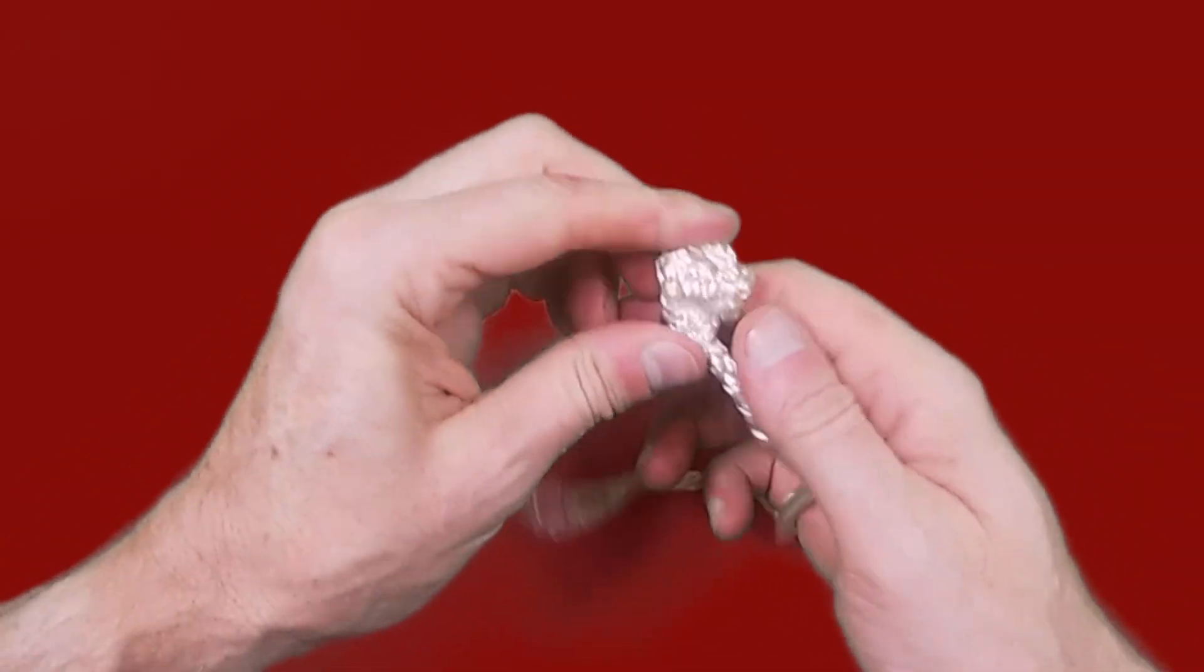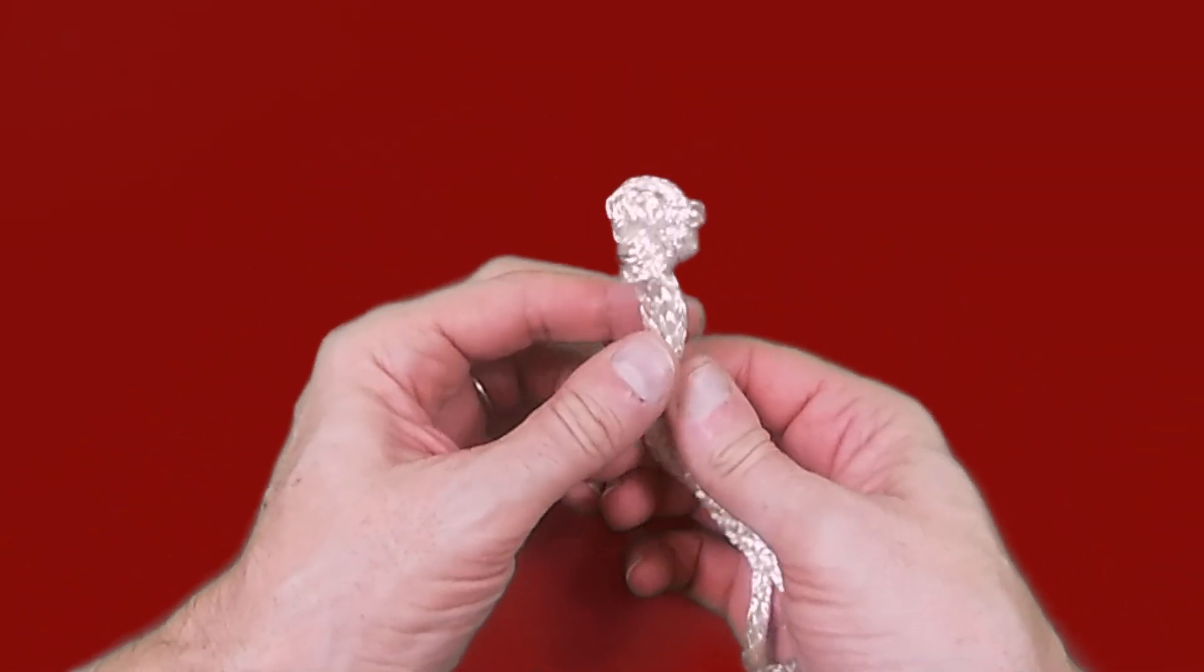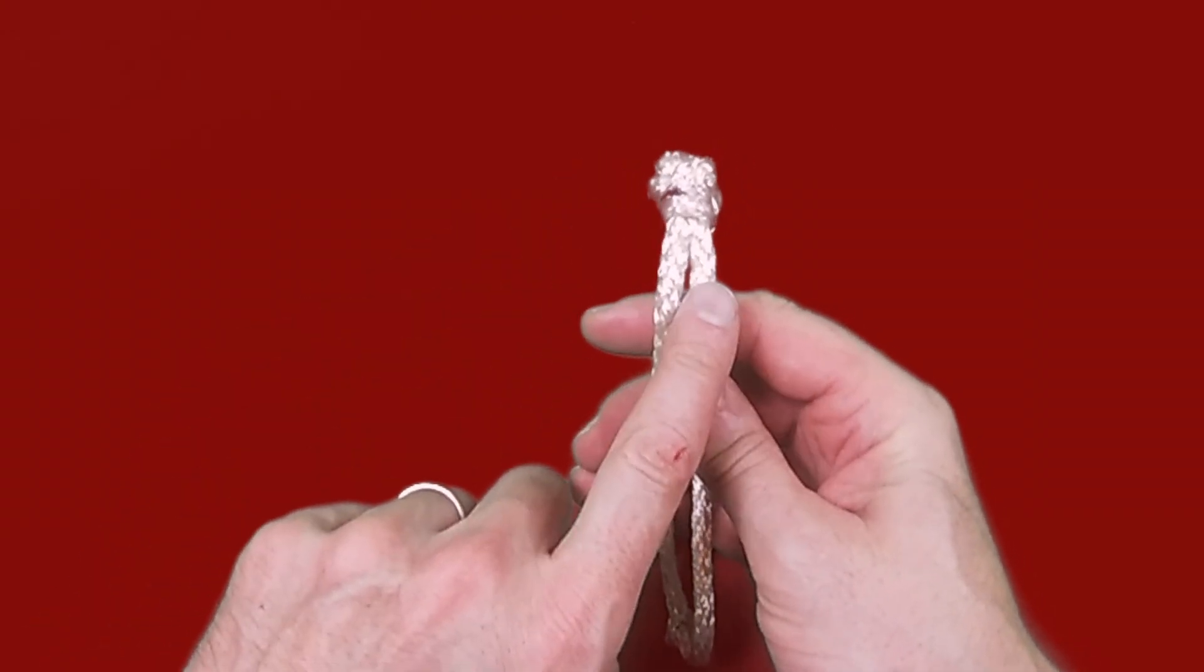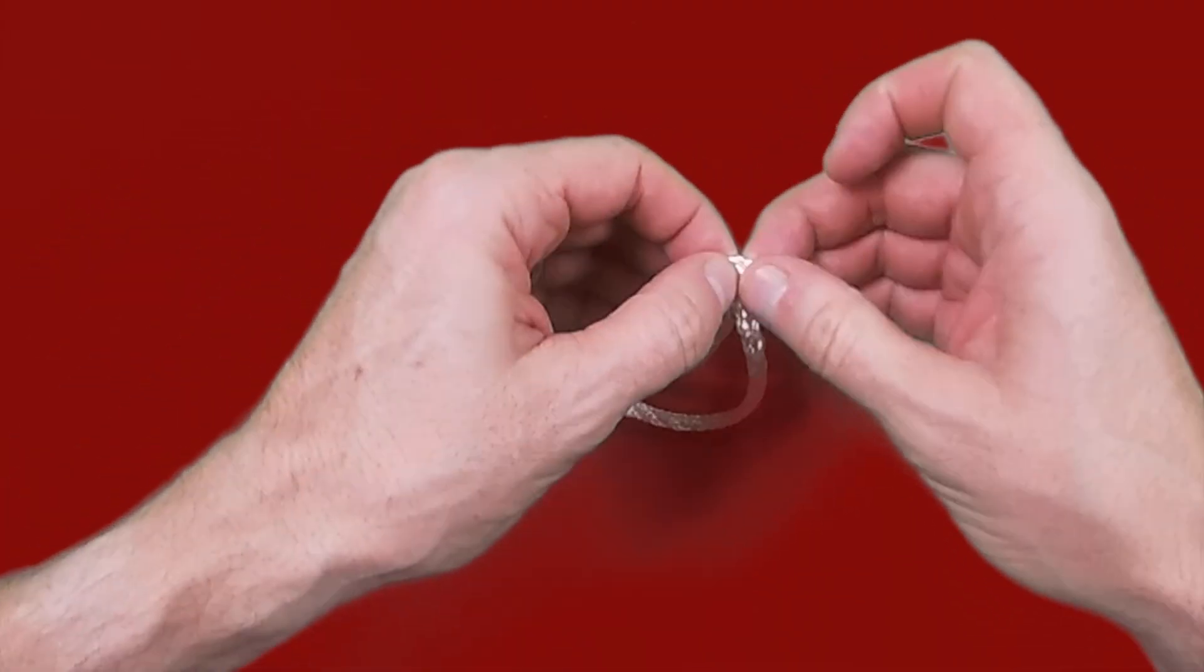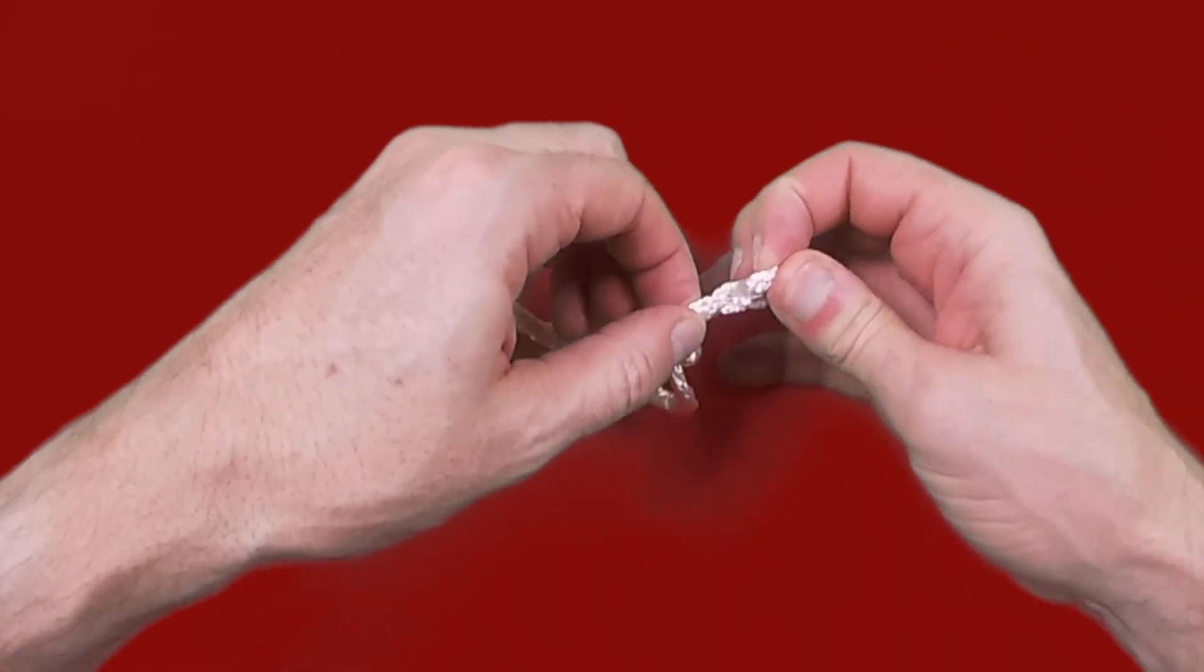It will tighten up more under load but this shackle is now ready to go. And the reason we get our strength is right here we have the four lengths of line: the two outer ones and then the two tails which were threaded through the Brummels.